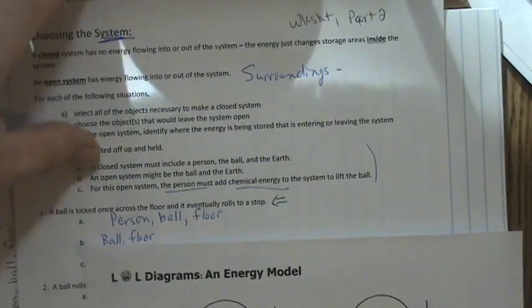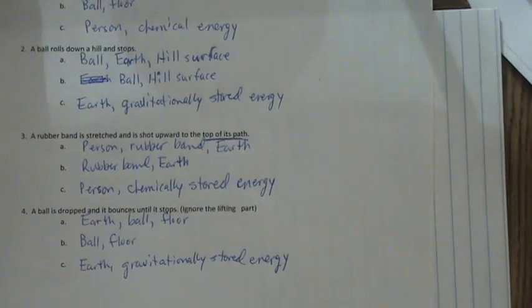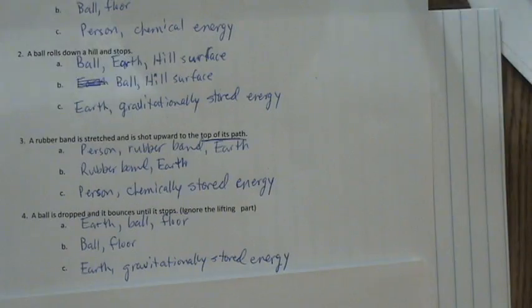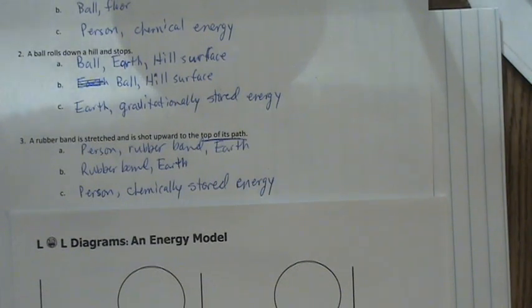What I want to take a look at, I'm just going to go back to this same worksheet again. I've done a few problems off of choosing the system. There will be other examples and some things out on Canvas to look at, and these are all going to be grouped together, so they should be pretty easy for you to see which one you need to work on if you have a specific issue while looking through some of these videos. The answers will be put out on Canvas for the practices, and we'll talk more about that in the near future also. But I just want to take a look at number 3.